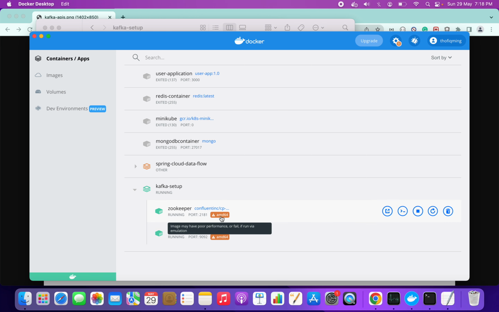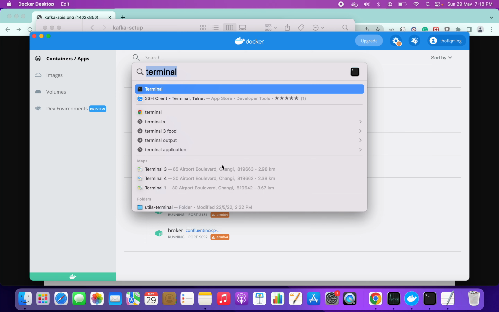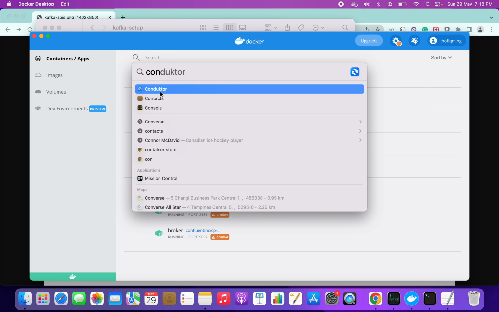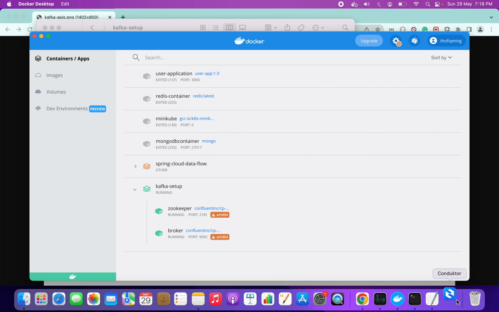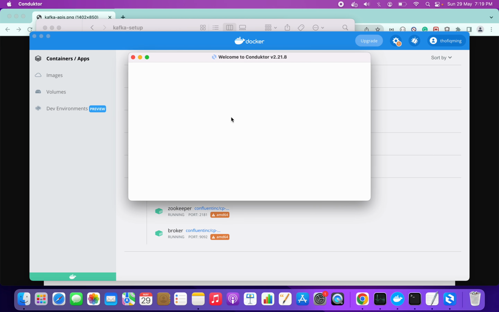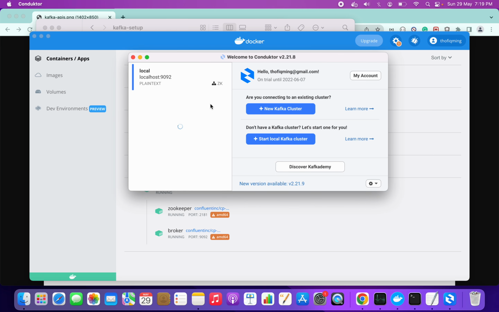All right, so let me go ahead and start the required tool, which is Conduktor. This is one of the tools which I usually use for development. If you have a local development setup, then you can use this tool, but you can also use another tool which is open source. This is also for local development, and it is open source.